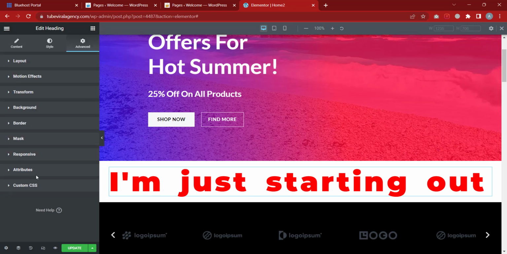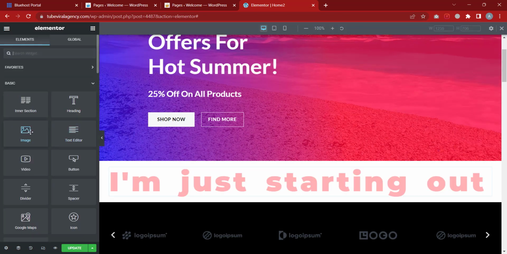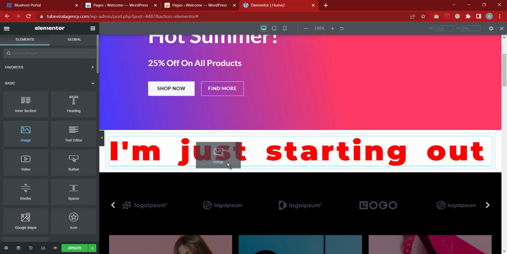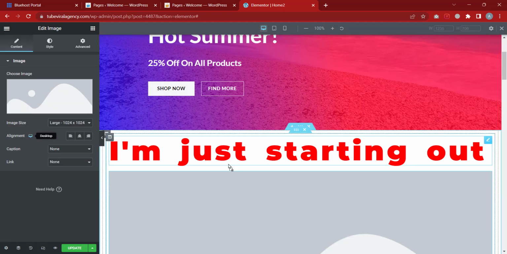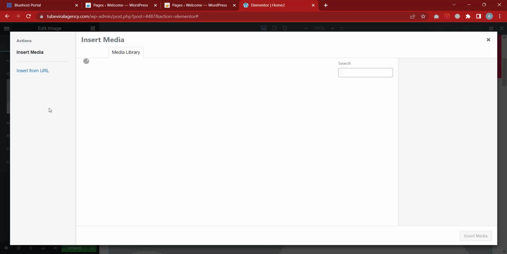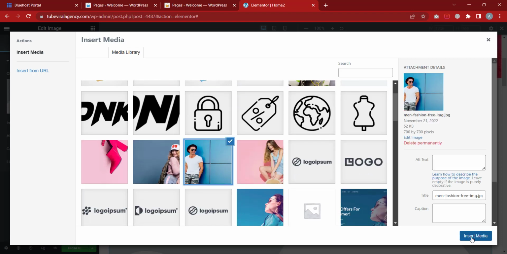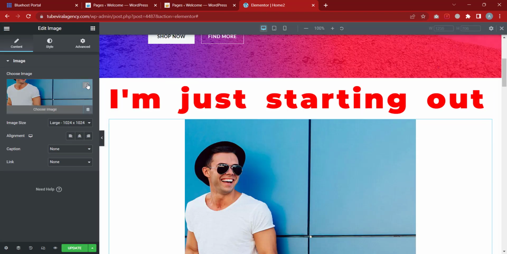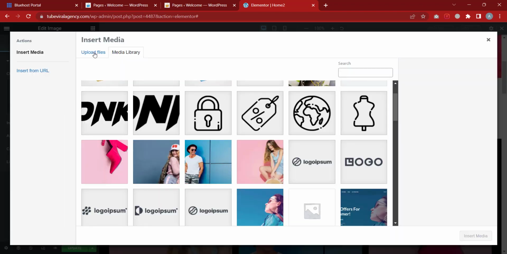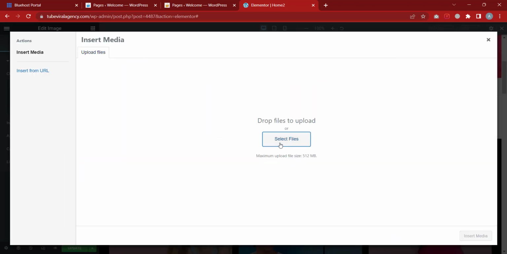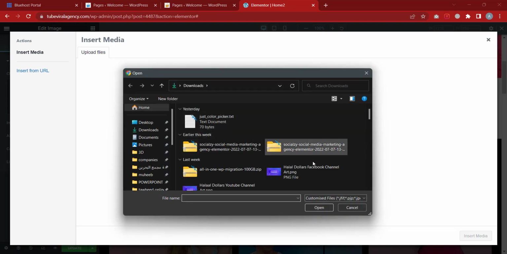Also, the attribute and the custom is not needed. We have mentioned that before. So this is how to edit anything. Go back to Elementor dashboard. So this image, you can just drag it. If you drag image, you put it here. Do you understand? You can just come here and choose the image you want to use. Any image you like. If you don't like this, you can click this and upload your own image from your computer. It is very simple to do.